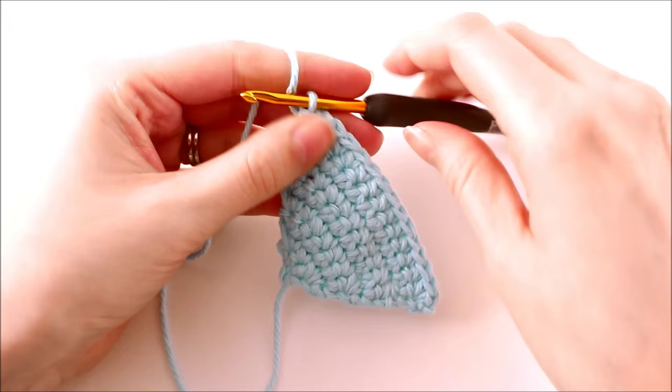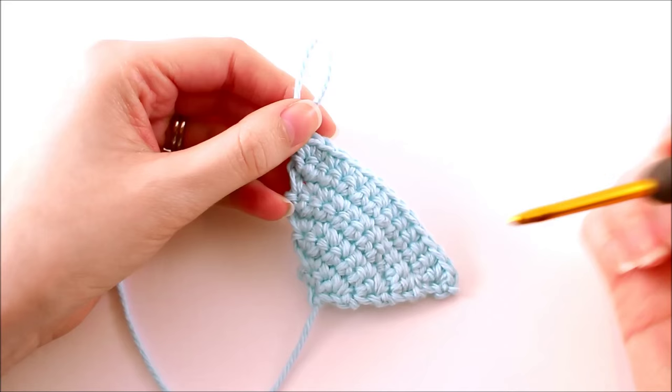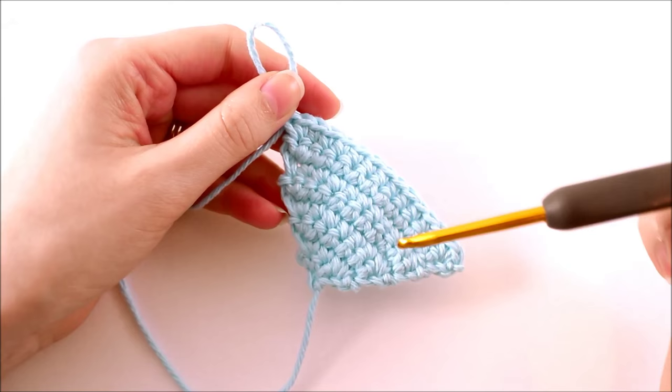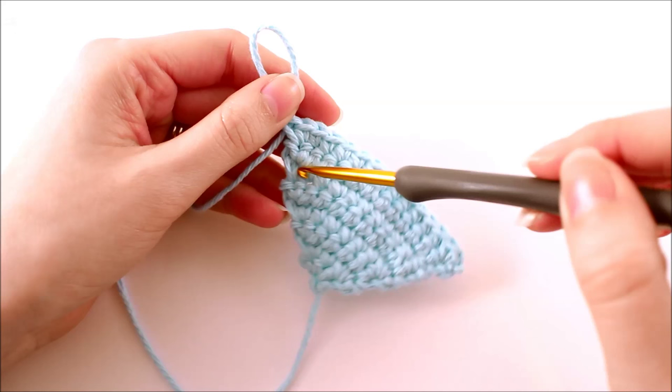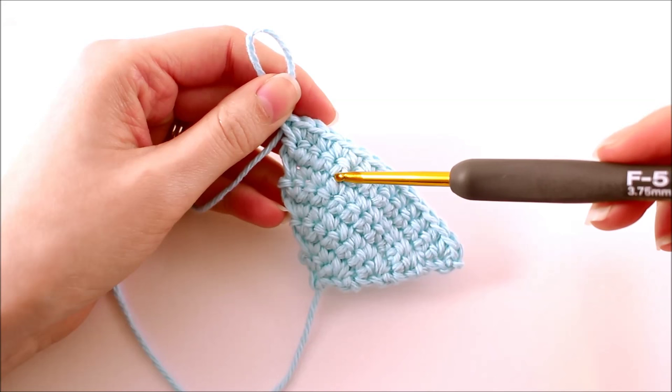Now let's talk real quick about counting our rows, because there were several times where I was working on my square, had to set it down, got interrupted, and had to come back to it, and then I've just completely forgotten where I was by the time I came back to it. So the single crochet stitch looks a little bit different when you're working in rows. So basically, it's going to form, you see this kind of hard line here, and then you see another hard line there, and right here. So our natural tendency is to count this whole space right here as one row, and this as another row, and that as another row.